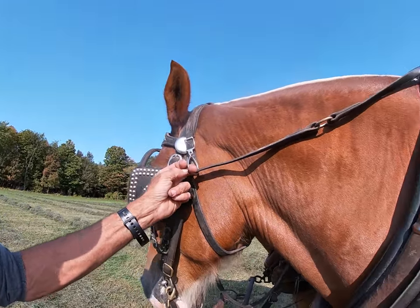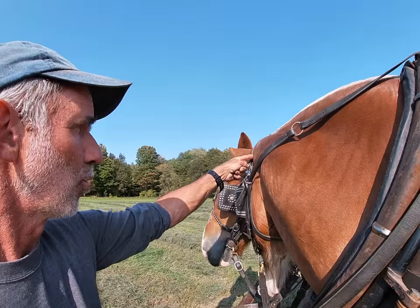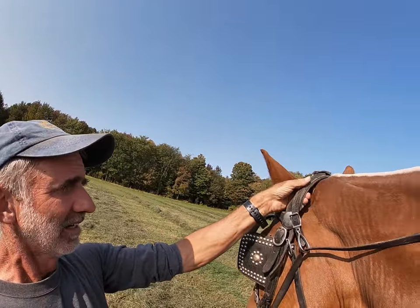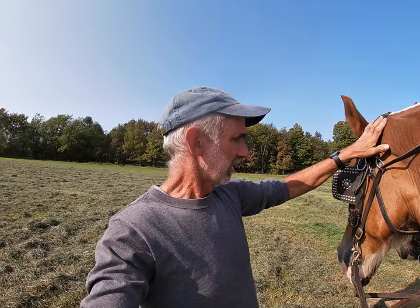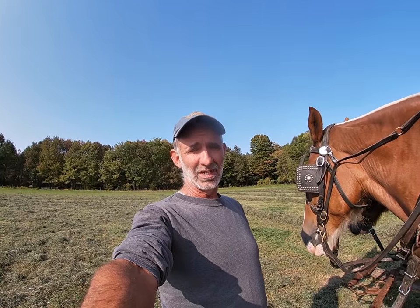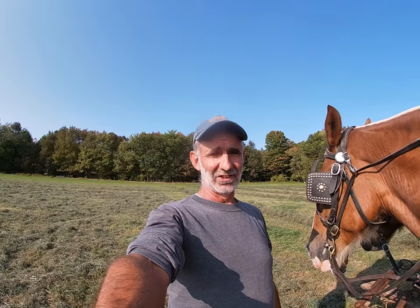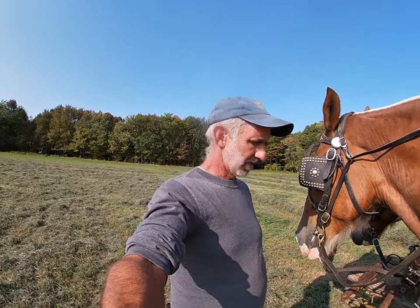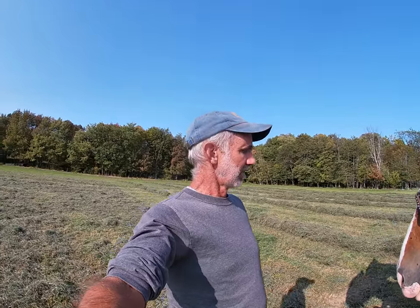A lot of people also call it a brain cord — they have a piece of wire cord that goes around and hitches into the bit, and that's just tremendously harsher because it's just that cord pressing down on those nerves. For me, I want a big broad top plate — it's wider and not quite so harsh. I've had very good luck with this over the years, though I've had a few horses that haven't reacted well to it. You've got to train them to it. I can remember one time a horse reared right up and almost came over backwards because of it, back when I was younger and didn't know what I was doing. It does take some getting used to and you've got to be very careful.